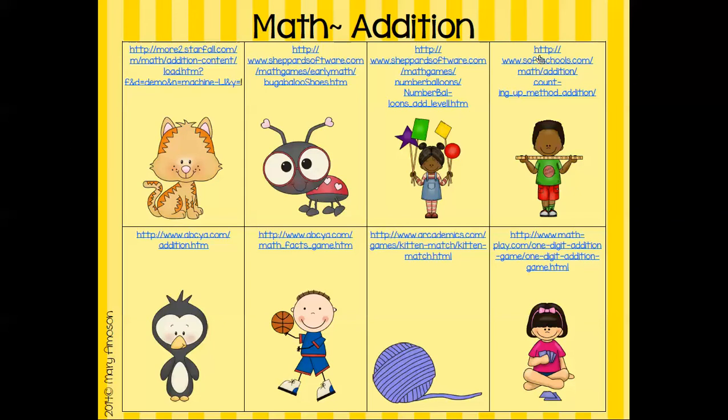All right, so it's going to tell you what it's covering up here. And it has on this specific sheet eight different locations that you can go to. And it has a picture clue to help them. Because if you have multiple kids in a computer lab together and somebody's playing a game, they're going to lean over to their friend and be like, hey, what game are you playing? I'm going to play that one. And you want them to be able to say, I'm playing that ladybug game. I'm playing that cat game. Or I'm playing that penguin game. So those are conversations that I allow that I really like.